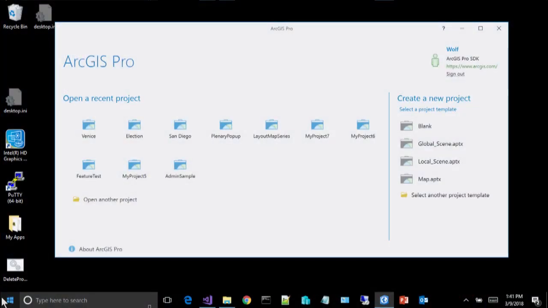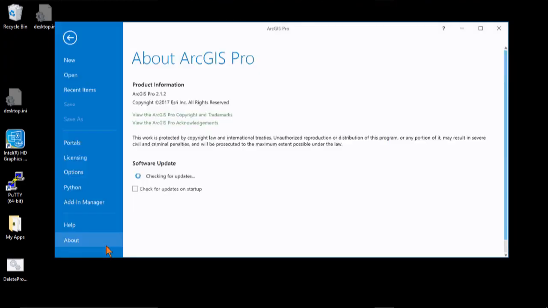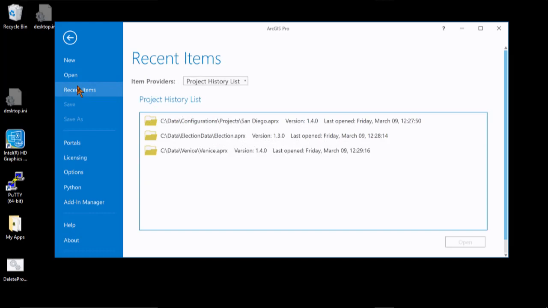Some of you may have noticed that ArcGIS Pro only lists the 10 most recent projects on its start page. And someone on GeoNet certainly has, and they posted something, and we thought, oh, well, maybe we can turn this limitation into a demo for a session. And what we have is, we came up with a custom backstage called Recent Items that will just list every project you've ever opened since the add-in was installed.